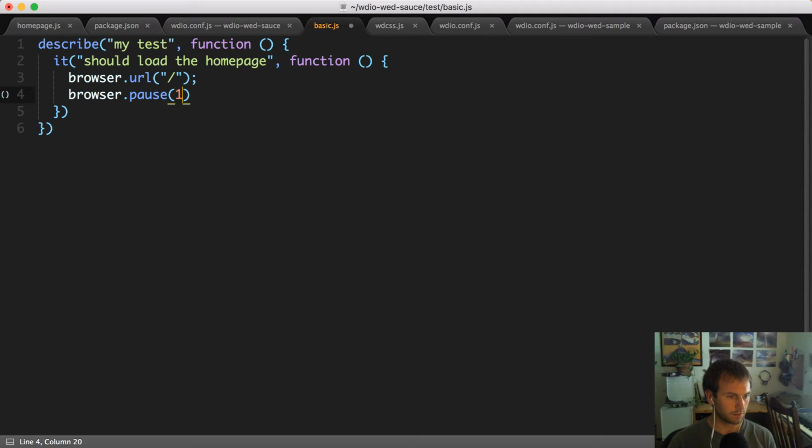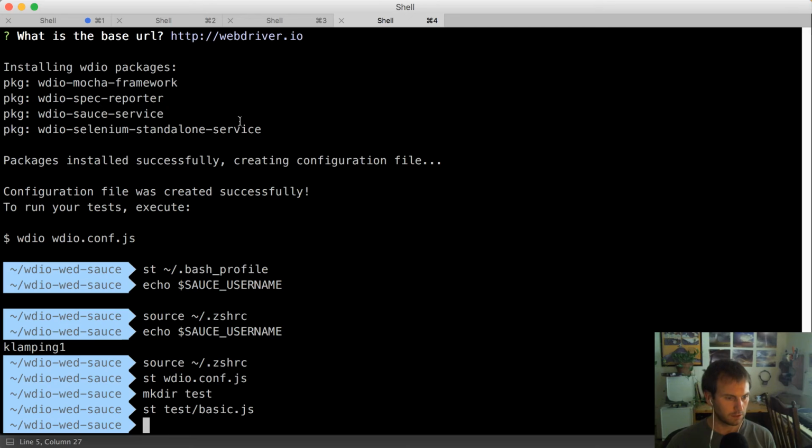And I'll pause a second, and then I'll click the API text. Okay, that'll be my test. Hopefully I did that right. Nothing crazy. And then I'm going to run this test.